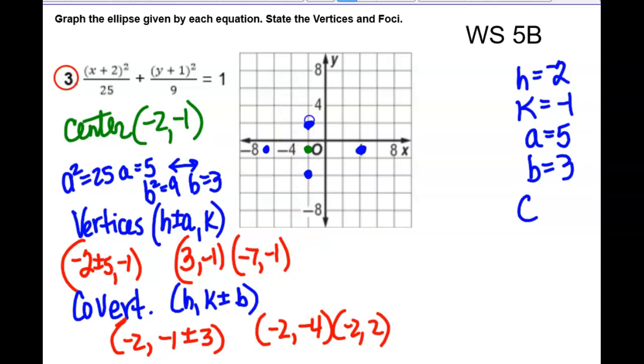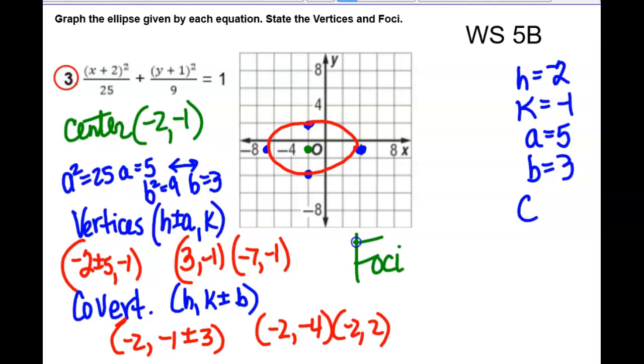Now, could you just figure that out by graphing with some good graph paper without using the recipe? That's what I prefer. When you went 5 either way and 3 either way, you just could have figured out the ordered pairs. I just hate that this graph paper counts by 2s. That'll get me every time. All right, we're not done. What do we still have to find?